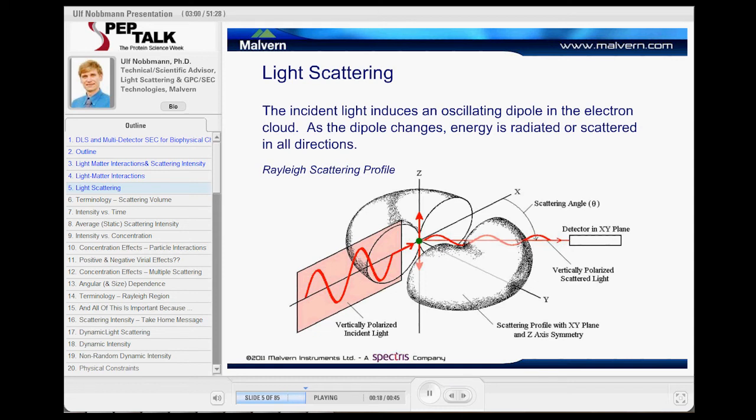And so here we have at 90 degrees a detector that looks at the vertically polarized scattering light. And in this particular case, we're talking about a Rayleigh scattering profile. This is the reason why the sky is blue. It's very isotropic scattering. It's from small particles, from small air molecules. They relatively overwhelm the scattering from any bigger particles, and there aren't really any bigger particles up in the sky, very high.